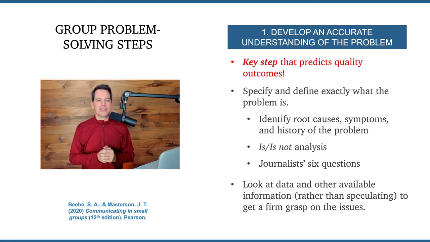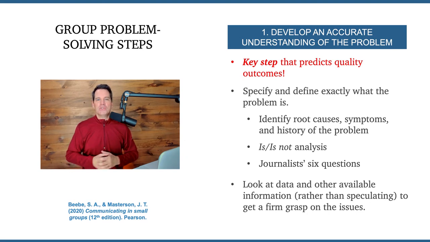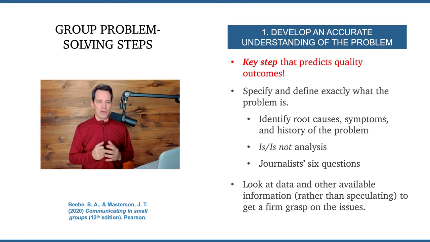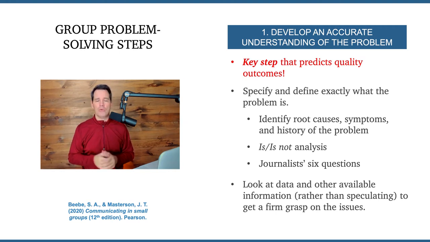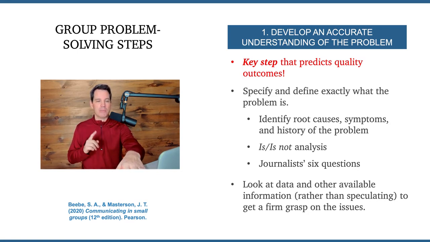You can use the journalist's six questions — this classic set of questions that journalists are supposed to ask when investigating an issue: the who, what, when, where, how, and why — so that you get a well-rounded picture, look at the problem from various angles, and have a comprehensive understanding of what it is. You can also look at data and other available information rather than just speculating and trying to use the power of your own logic to figure it out. You want to look at actual data and actual information to get a firm grasp on the issues. You shouldn't be guessing. That's step number one.